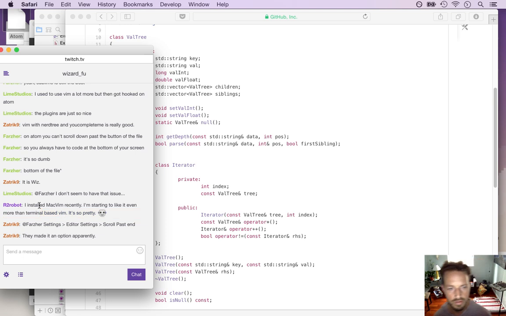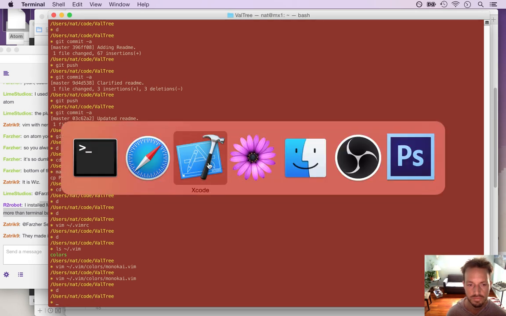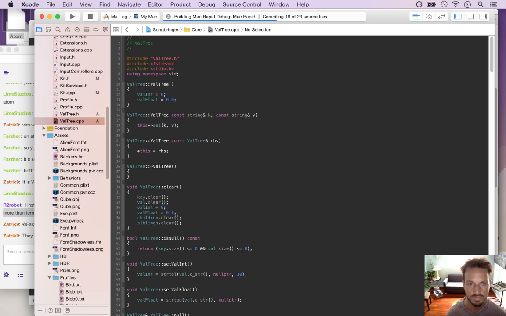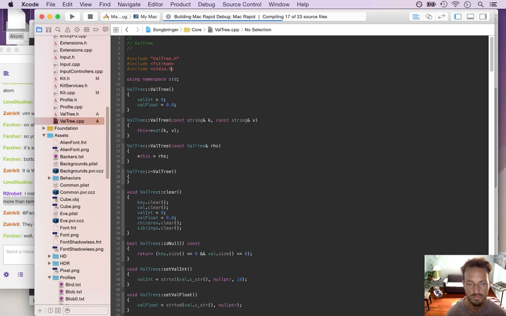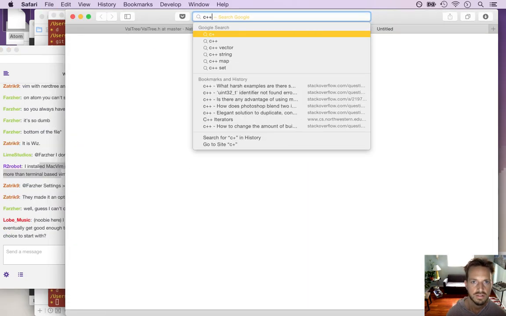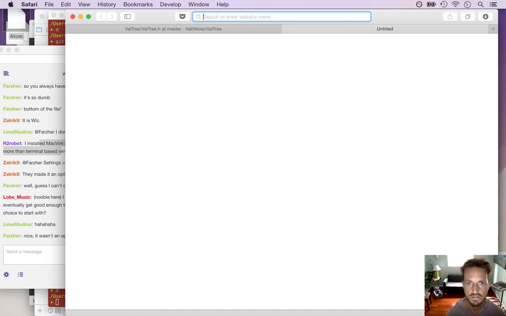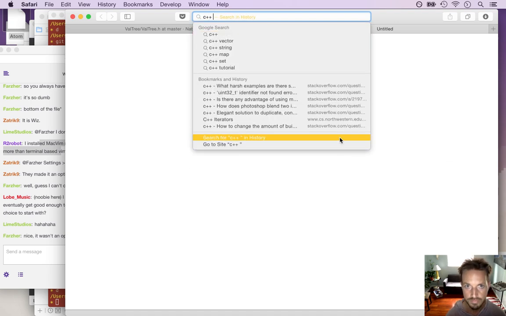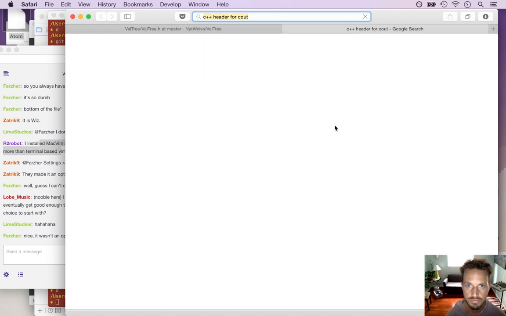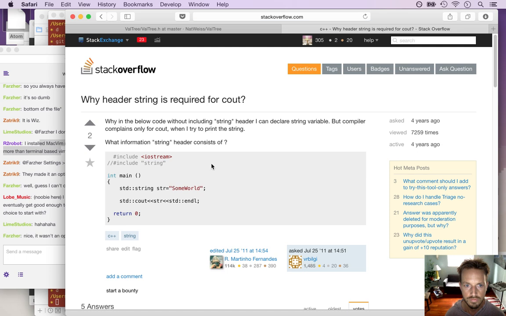MacVim, yeah, I saw that one. I guess I shouldn't be using standard IO. What's the C++ header for, man. Oh, IO stream, that's right. Wait, is that right?